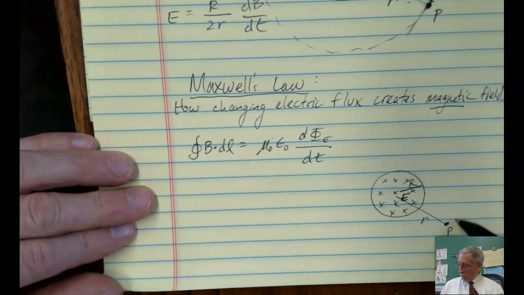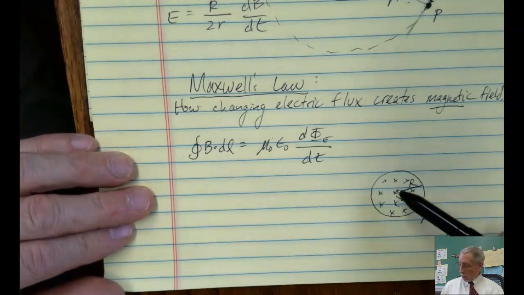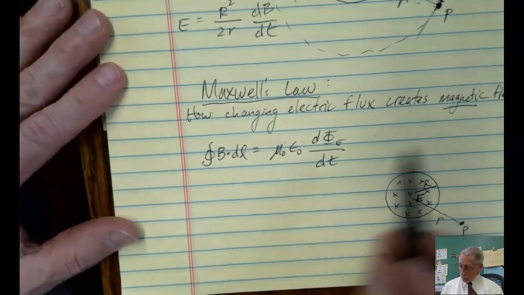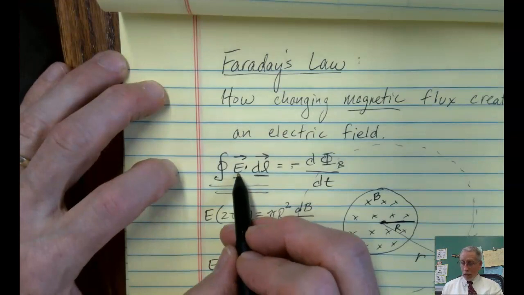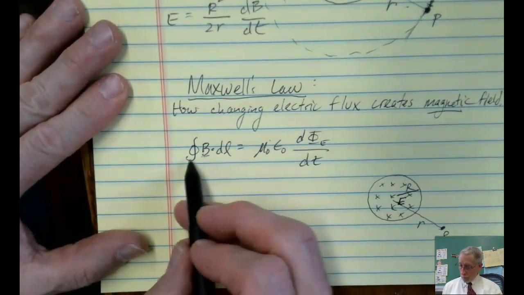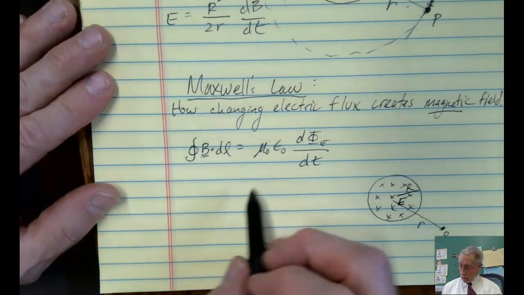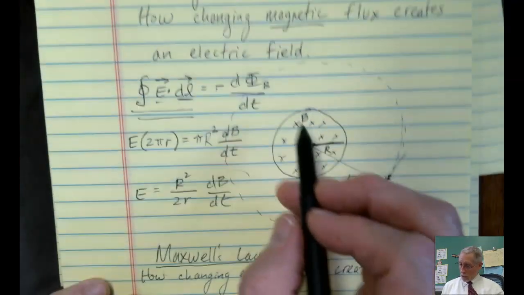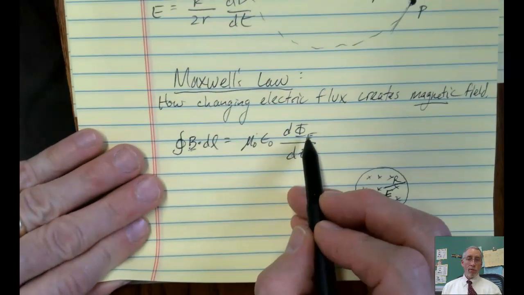So now I'm going to claim that we will get a magnetic field generated at point P when we change something about the electric field. But I want to point out the key differences. Notice the B takes the place of E, but otherwise it's still a path integral. It's a closed path integral, also known as a line integral. And now, instead of a changing magnetic flux like we had up here, we have a changing electric flux.